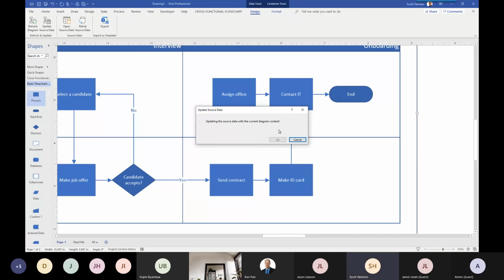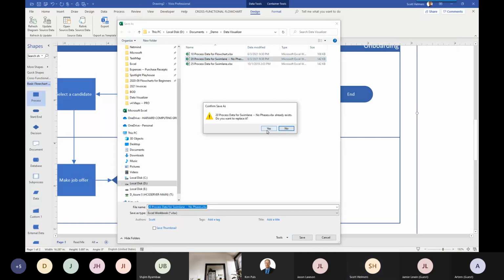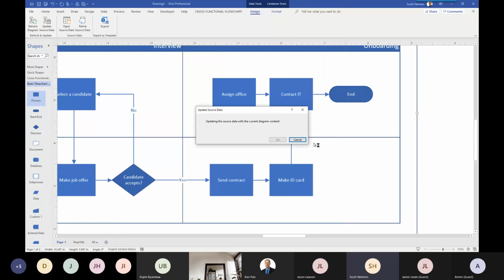Not terribly quickly tonight. That happens sometimes. Let's go with this diagram. That's interesting. Normally it just updates it in place. I'm not sure quite what that's about. We may have to try this again, but yes, I do want to replace it. You're not going to let me replace it. Fascinating. The fun of live demos.